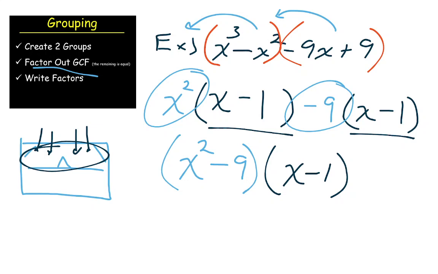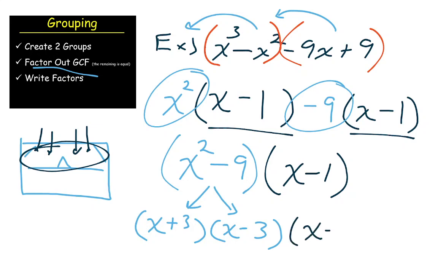Now there's something interesting about this problem: x squared minus 9 just so happens to be able to be factored again. x squared minus 9 is called a difference of squares. A difference of squares always factors into a plus and a minus. Notice the plus and minus of 3, because 3 and negative 3 is where the minus 9 came from. So I was able to further factor, to split it a little bit more. Grouping.